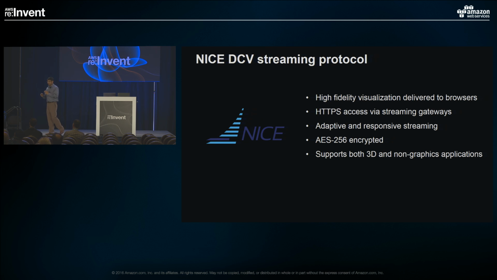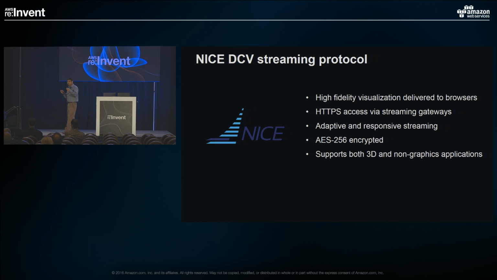The way we did this is through the inspiration from ANSYS. They were using the NICE DCV protocol in their do-your-own engineering model, where you saw a picture where there was a 2D stream coming in and a 3D stream coming in, all getting routed through a proxy. That setup had its own set of disadvantages, and we decided, let's simplify that. We went and re-engineered that aspect of it, whereby we combine those streams at the streaming instance itself, so that you get a much richer experience and you get one stream back to the end user.